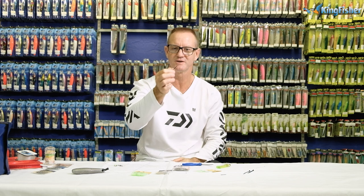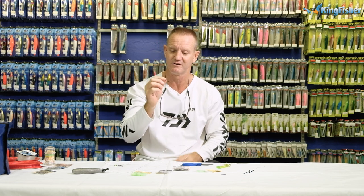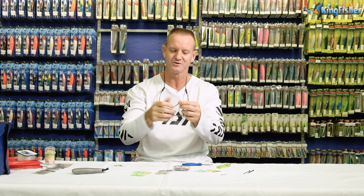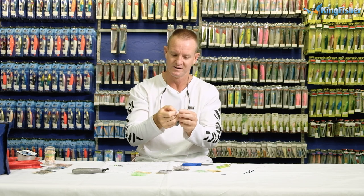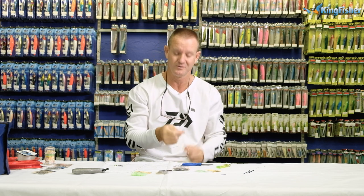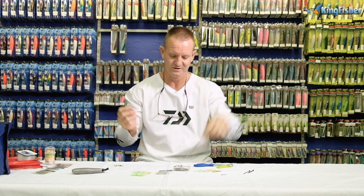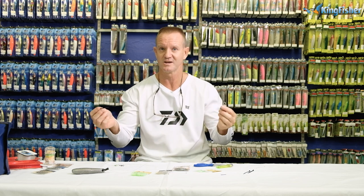The reason we give it a point is so when it goes through the eye or just above the eye of the actual mackerel, it'll go through a lot easier. And because it's stiffer as well, it doesn't flex under that actual eye part of the live bait. So you're going to take your live mackerel, mozzie, shad, whatever it is that you might be using.